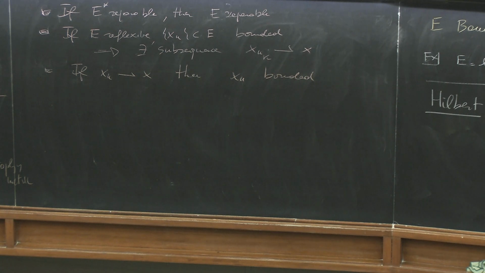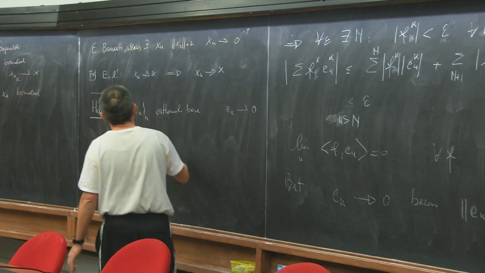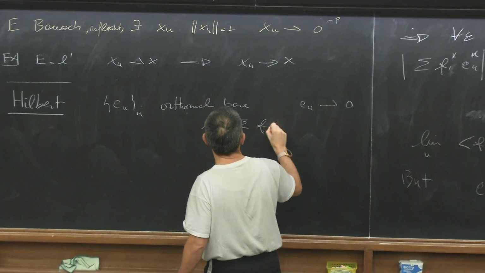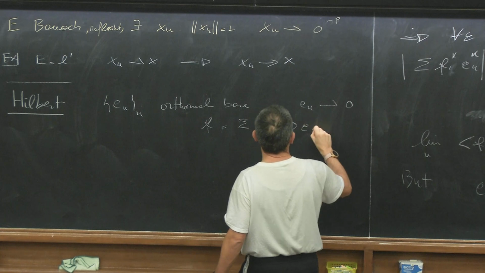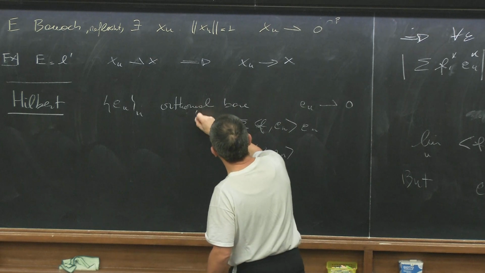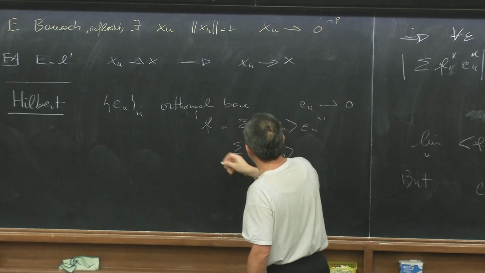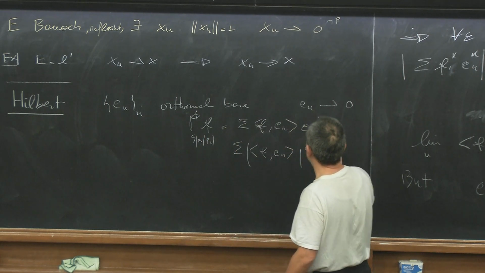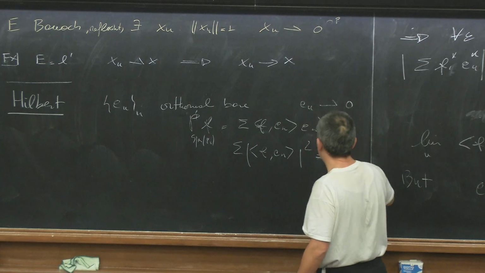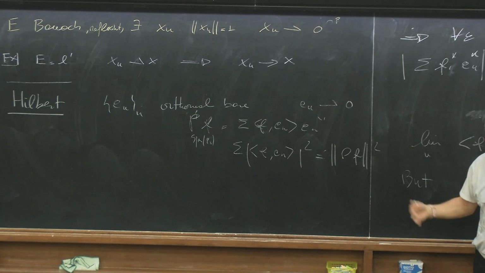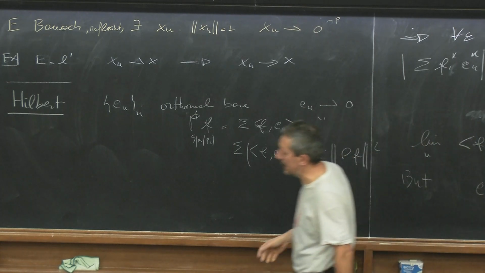Then e_n weakly converges to 0, simply because, for f, you have the sum of f e_n. Well, if it's separable; otherwise it's just one piece. The projection over the span of e_n, and then you have that this is equal to the norm of the projection of f squared. So the sum should converge to 0 for any f, which means exactly that the limit is 0. So how to do it for the Banach case?